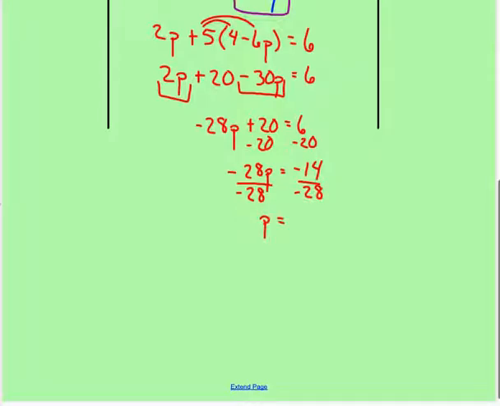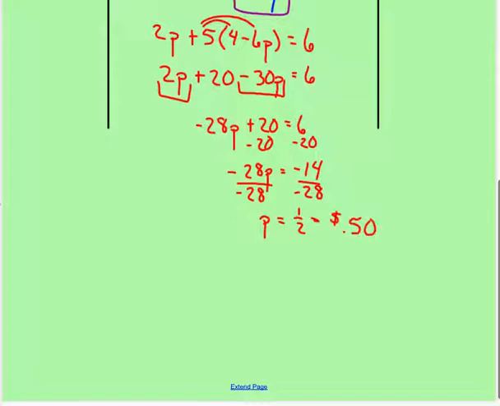Plus, we're talking about money, so it really doesn't even make sense to leave our answer as a fraction. But if we think about how 14 over 28 simplifies, first of all, both the negatives cancel because it really doesn't make sense to talk about negative amount of money. And 14 over 28 simplifies to 1/2, but we're talking about money. We wouldn't say the cost of the box of pencils is half. We would say that it is 50 cents.